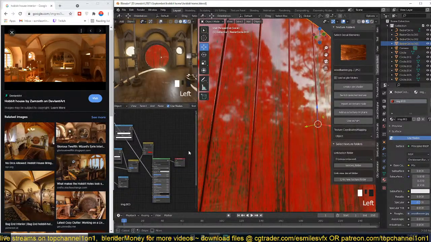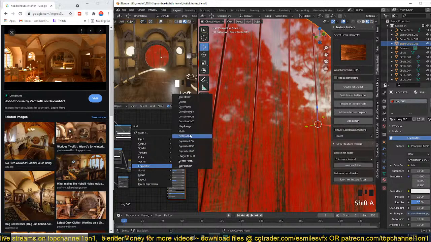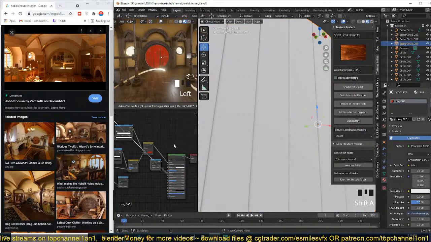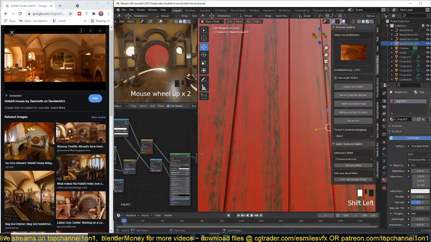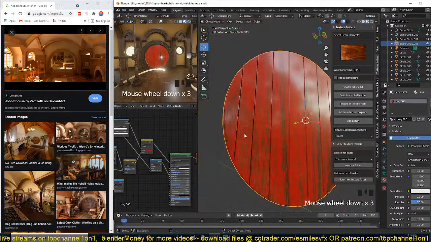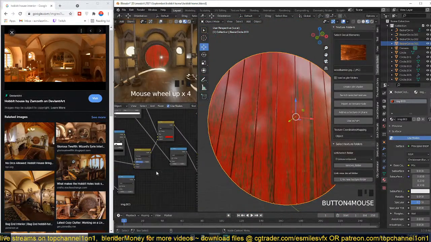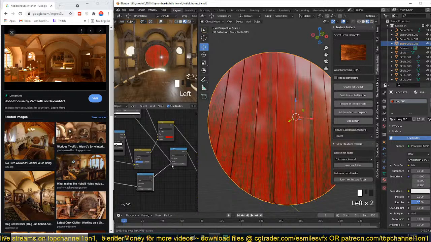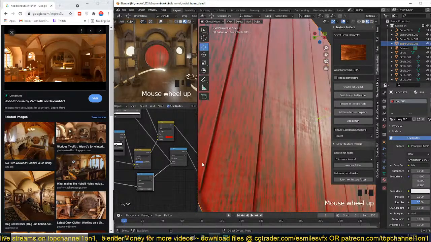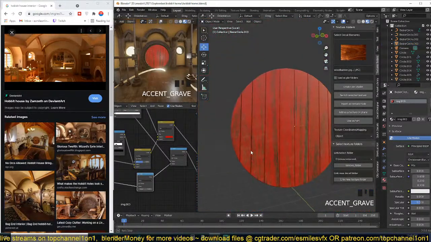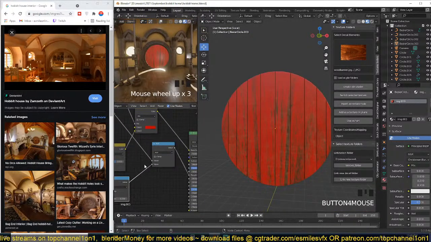It's a bit too shiny, so let me add a math node. Yes. Maybe I can just blend it with this. Okay, let me use a color mix RGB.